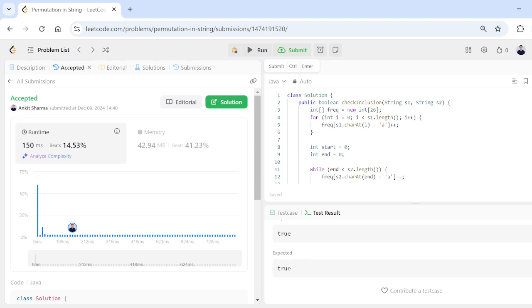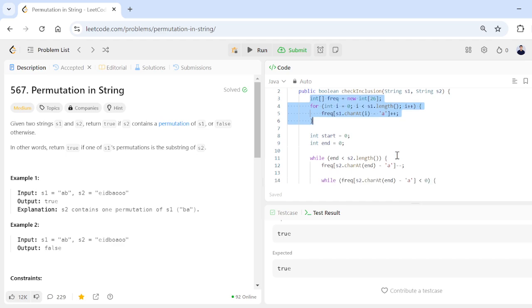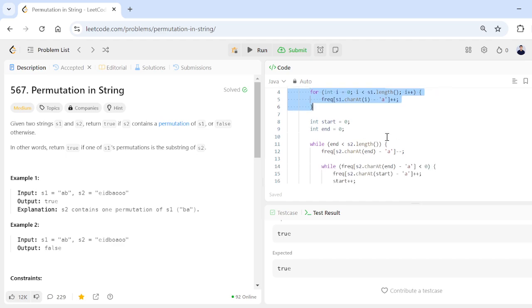So this is a sliding window problem. We have used the sliding window concept to check if a permutation of the s1 string is available in s2, with the help of frequency count. We first created a frequency array and counted all the characters available in s1. Then with the help of start and end, we form a sliding window.